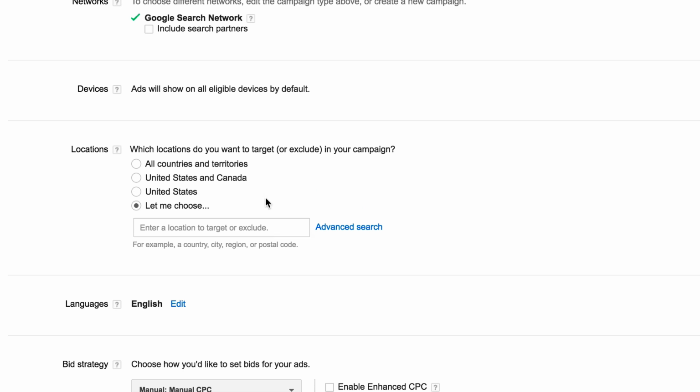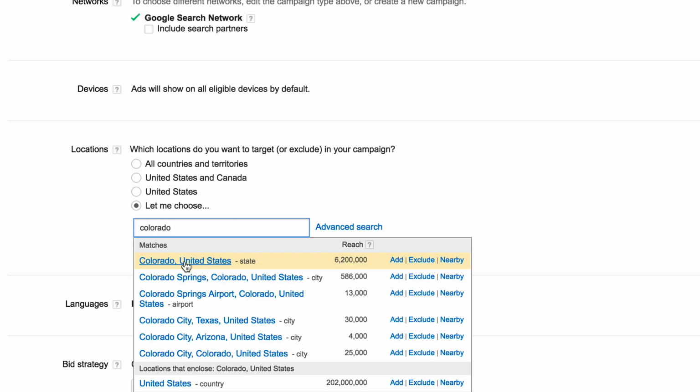If you're targeting states in the United States, let's say we're selling camping gear, we know our micro-targeted kind of demographics and options are, more people in like Colorado and Utah, like places where there are mountains and trails and things. So we could go in here and we could type in Colorado, and we can add just the state of Colorado. So not only can you do a campaign just for people in the US, you could do a campaign for the same keywords, but you could do it by state. So you could do just Colorado.